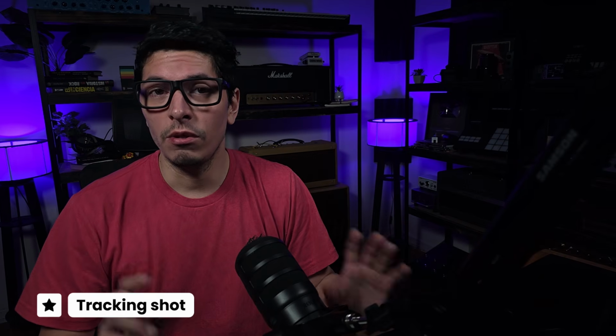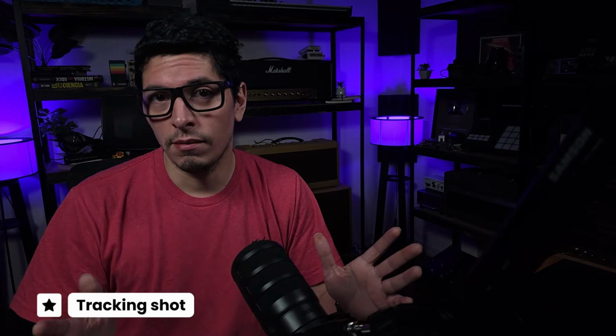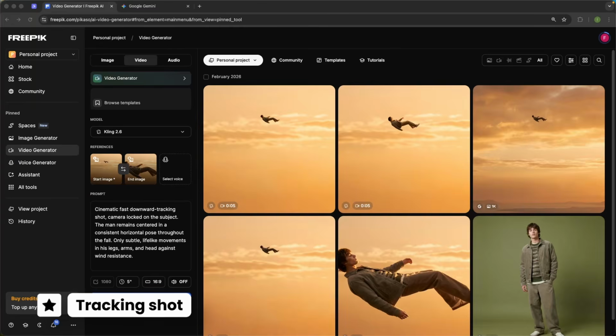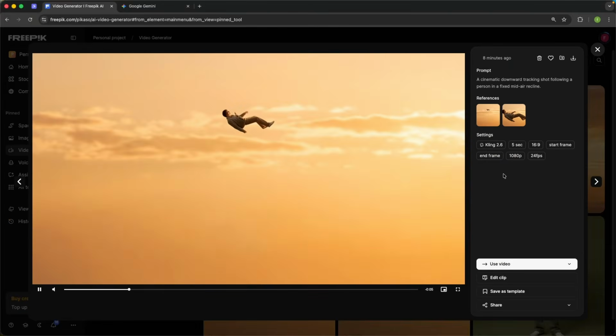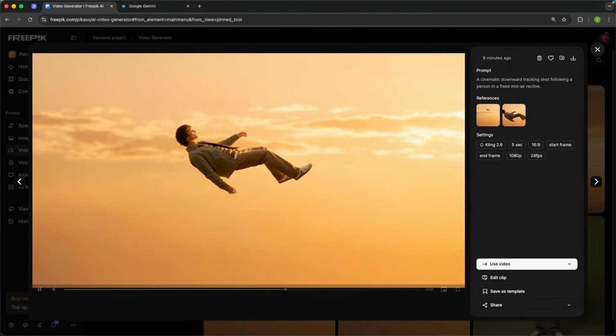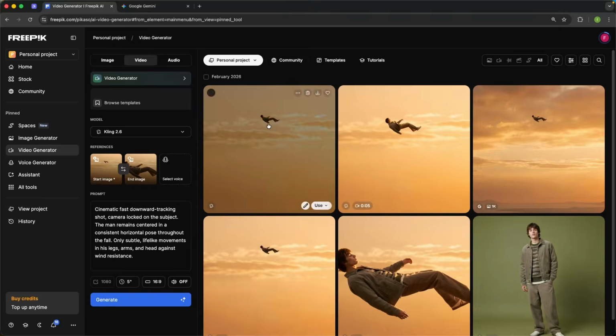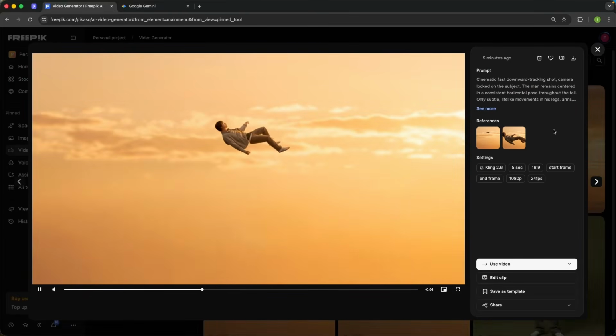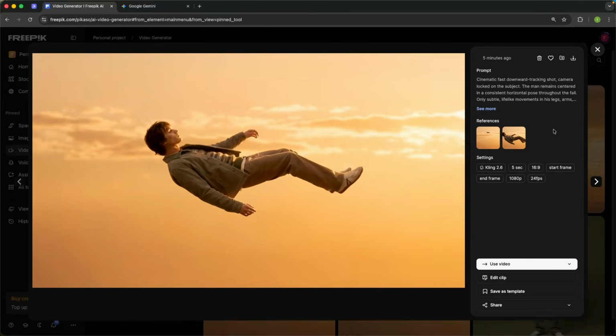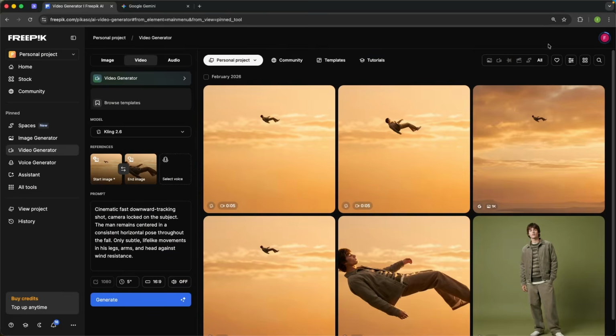For the most part, we are using the keyword tracking shot. And this type of shot is usually very constant. So what we get is this very paced type of motion, which is not super dramatic. And on the other one, if you take a look again, it's super constant. I kind of like it, but maybe not for this shot. It's just completely up to you.